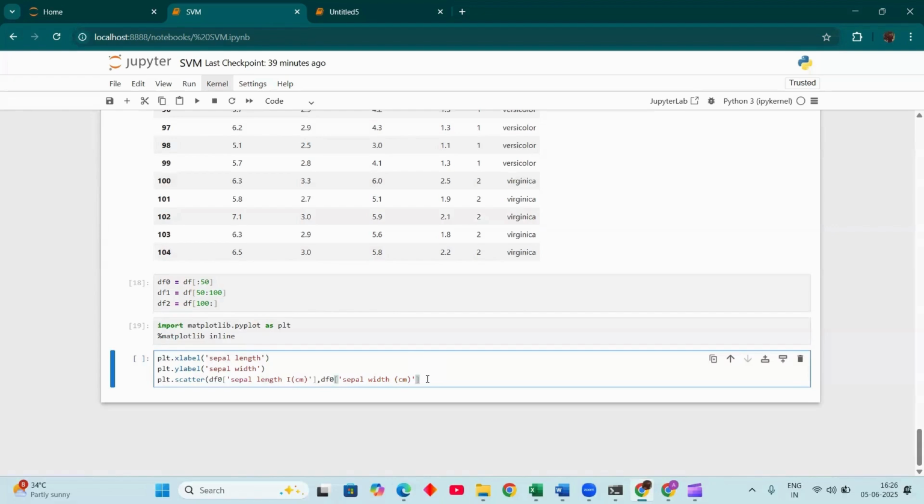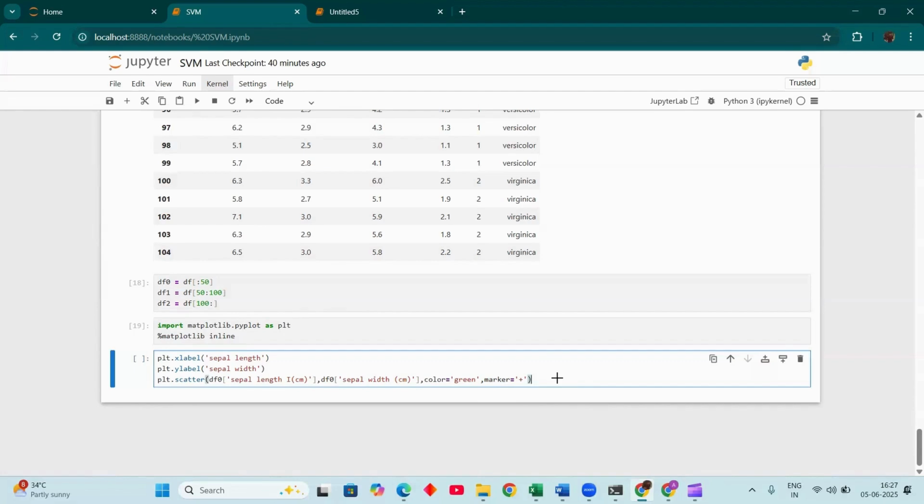Now we want to add color, right? Let's take the function called color. For the color of sepal length I take green. For marker, I want to mark differently. For the first one I take plus.